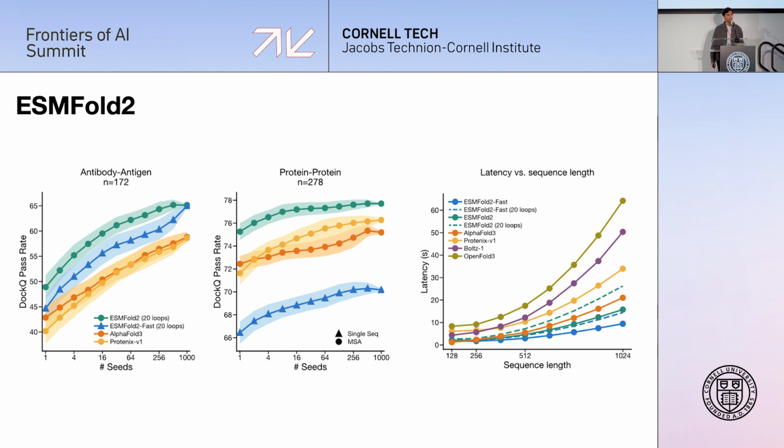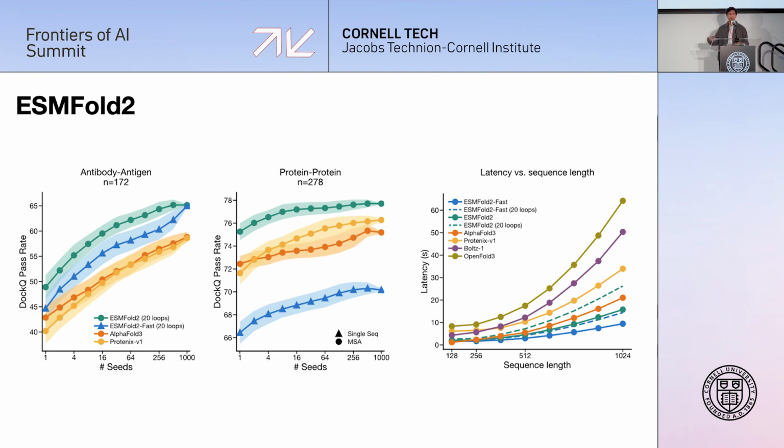We spend a lot of time thinking about how we can translate increased compute into increased performance. We want to make ESM Fold as fast as possible. We spent a lot of time simplifying the architecture and implementing kernels to make ESM Fold the fastest structure prediction model. But not only is it the fastest structure prediction model, we can then use that speed to generate multiple samples from the model and then ask it to rank its own predictions.